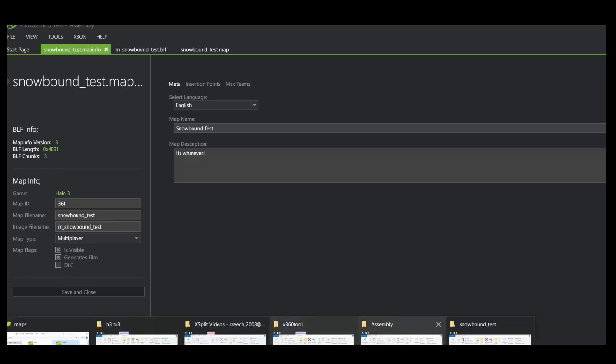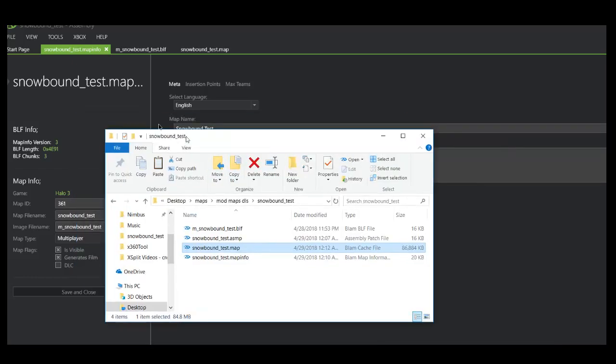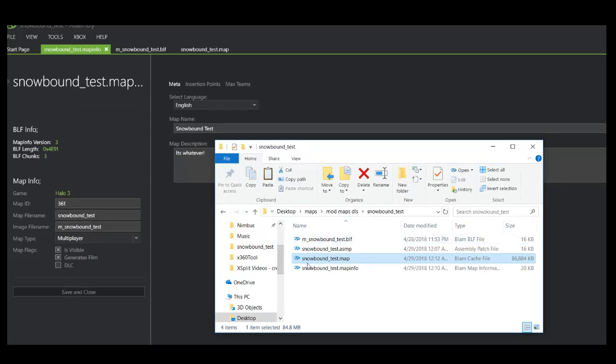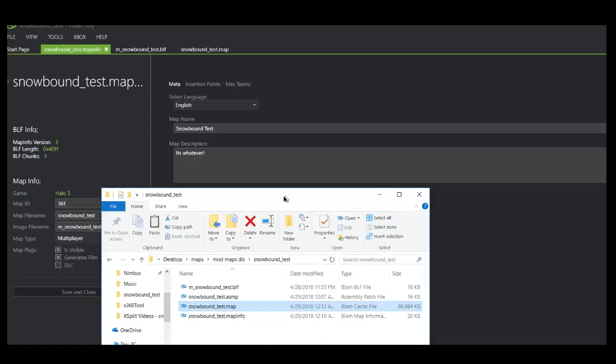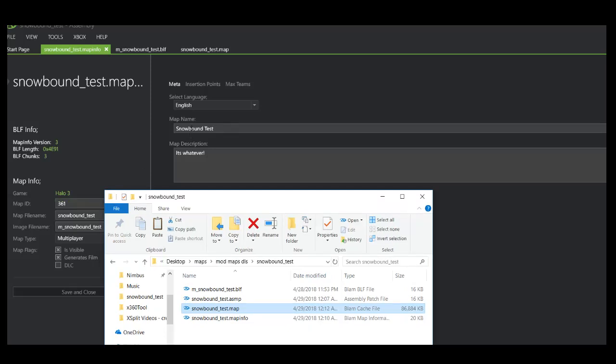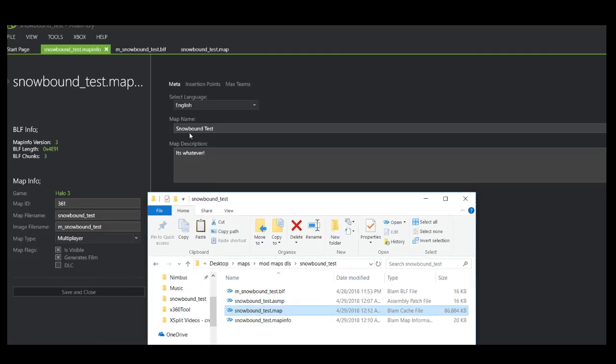So I'll just pull this up again. Okay, see how I got this? All right, so I make sure that these match. My map file name is Snowbound Test. Okay, it matches. So that would be my image. And then here, it's super important... actually I don't really think that's that important, but I just made it identical. I don't think you need to make it identical, but actually it's not really identical. Just give it a name. I just did this in the map description.